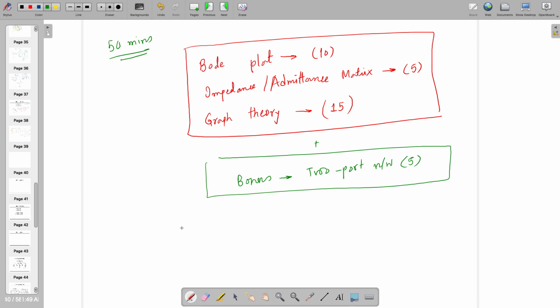I'll make sure that it will not be copied from anywhere. These questions are not copied from anywhere; I make my own questions. Yes, it's open book, open notes, but closed internet. So you don't need to mug up all the equations and all these things. Just you have to follow, right?